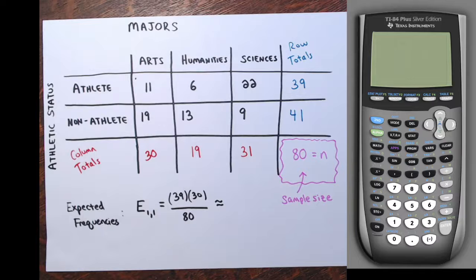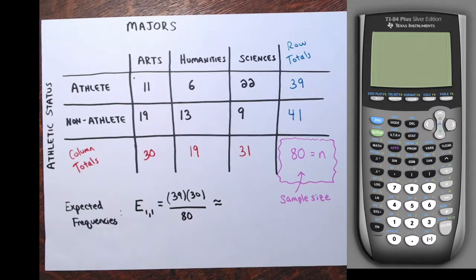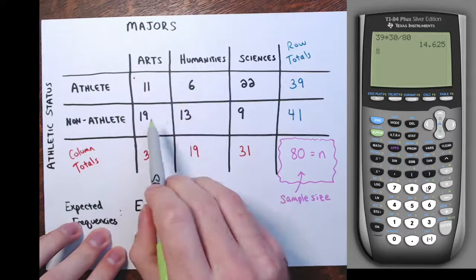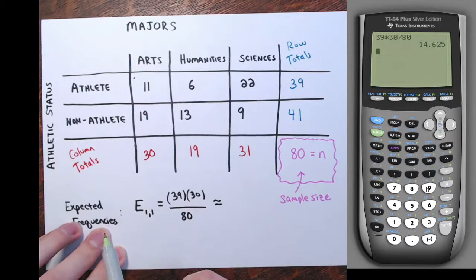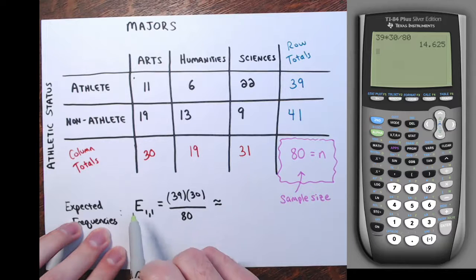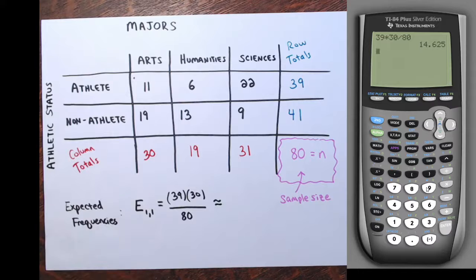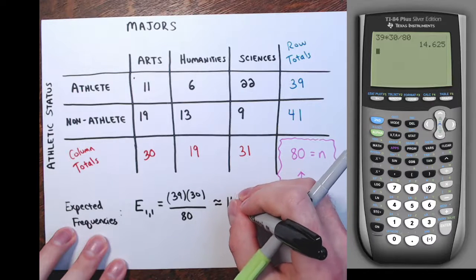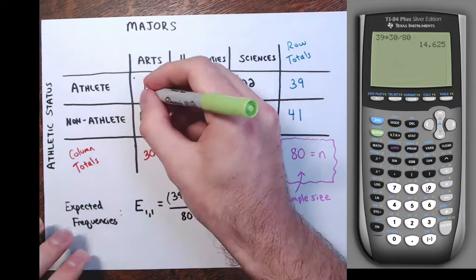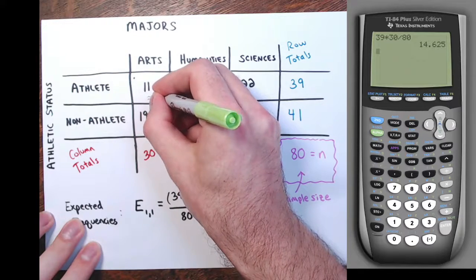Right. And I'm looking at the options here. It looks like they're rounding all of these expected values to 1 decimal place, to the nearest tenth. Right. So I've got 39 times 30 divided by 80. All right. So, and I'm going to put this in the same table but in a light green color. And I'll put it underneath the observed values, right? So all the values in black are the observed counts, the observed frequencies, the O's, and then all the E's, the expected frequencies, I'll put in like a light green underneath. So this is approximately 14.6. Right? So that's for this first row, first column.